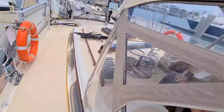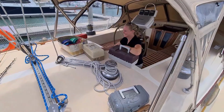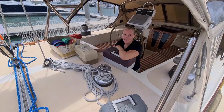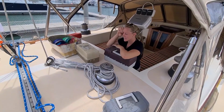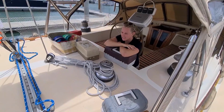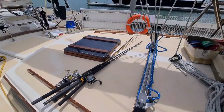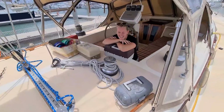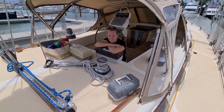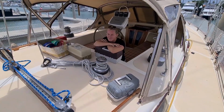Here's Kate, she's just looking at her latest purchase from Marketplace. We found someone on Marketplace who's selling a whole heap of fishing gear. So we've gotten 4 rods and a whole bunch of lures and everything. And while we're in the marina land-based, we're going to do a bit of Facebook shopping. So, doing Sam's favorite thing, spending some money.